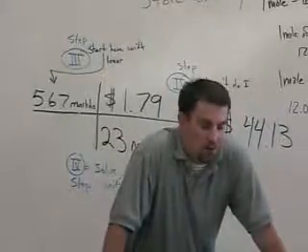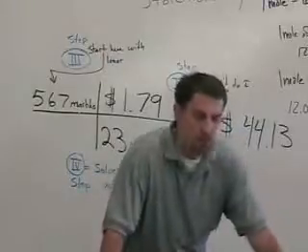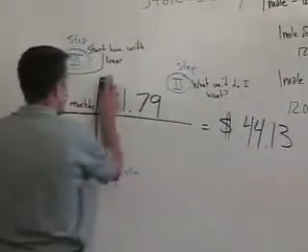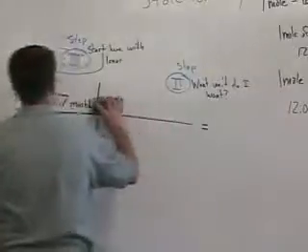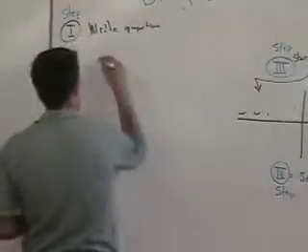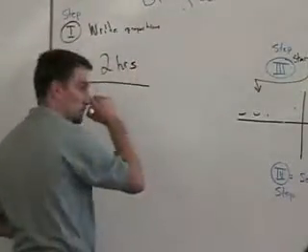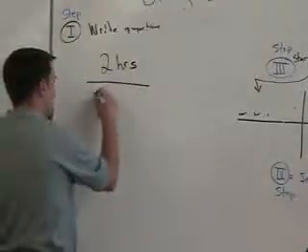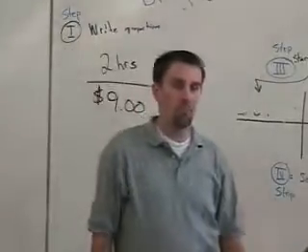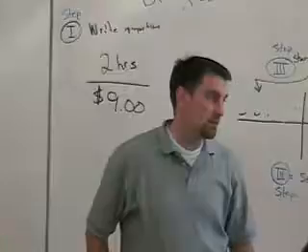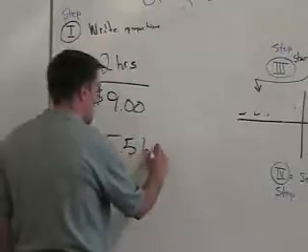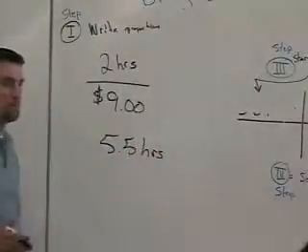So number 1, Katie Cantor, $9 for working 2 hours. How much would she earn for working 5.5? Does that sound like it has a proportion in it? Sure does. What's my proportion? Okay, if I work 2 hours, I earn $9. Is there anything else important to that problem? Yeah, I need a loaner, don't I? What's my loaner? 5.5 hours. Both of these were given to me right in the problem.